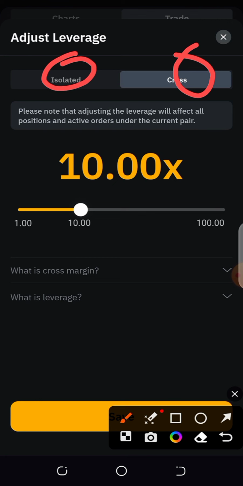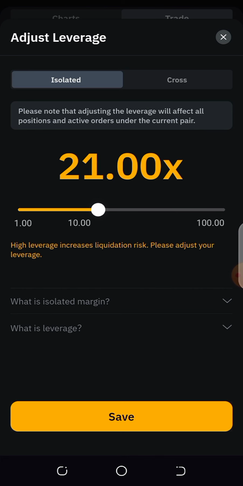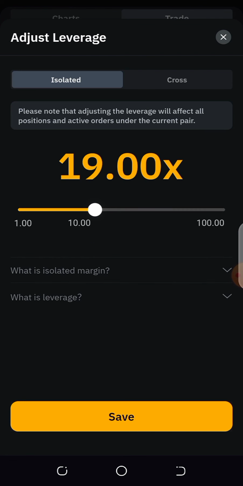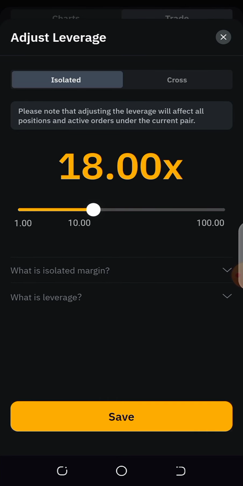Now it is often advisable to use a lower leverage as a beginner. You can use a higher leverage later, unless you have a particular authentic signal source, then you can follow their leverage as the case may be. So that is it. Leverage determines the amount of profit and amount of loss you are going to be making on a trade. So the way it makes profit for you is the way it can even embezzle your funds.